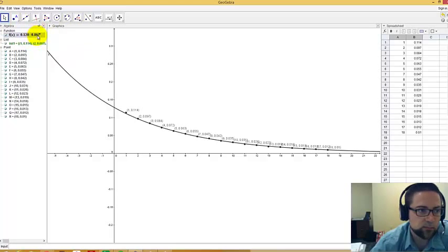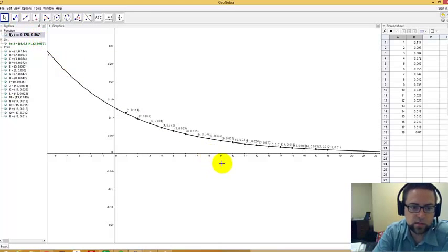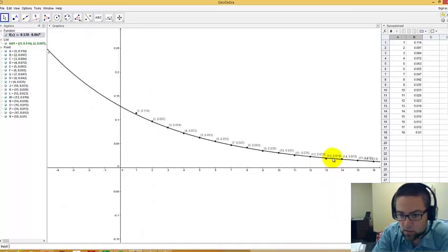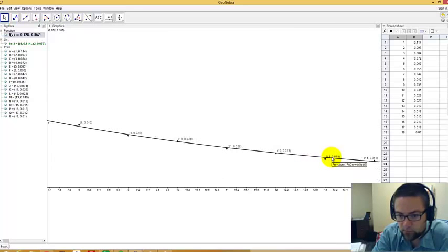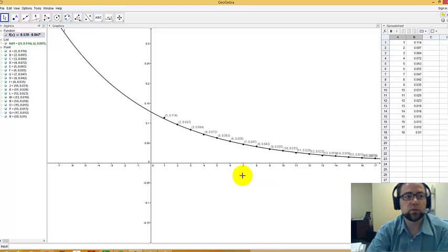This is less than 1, which is what I expected in an exponential decay type problem. So you're going to do similar things with different data sets, and you can see that this isn't completely on the line, but it's pretty close to a good estimate for what these values match up to in an exponential decay type problem.